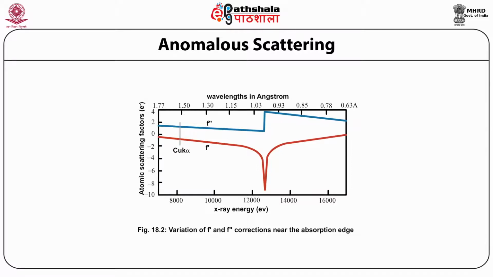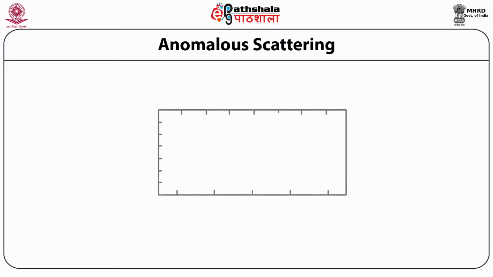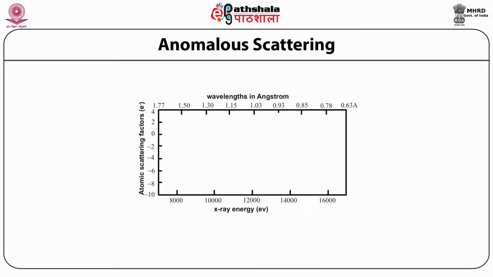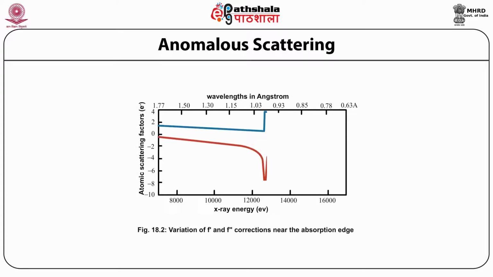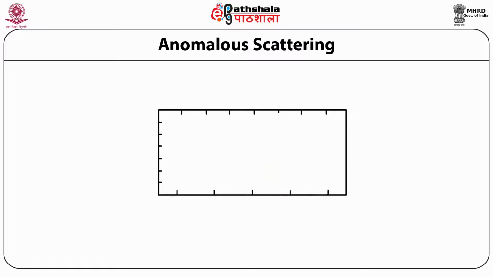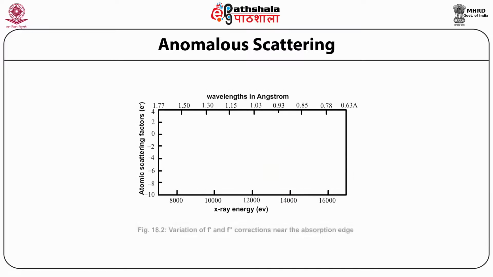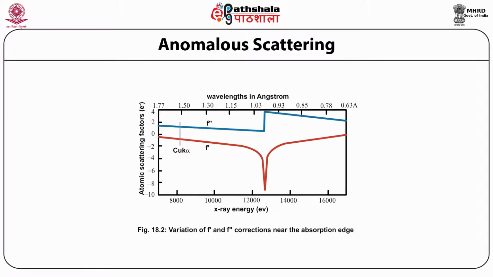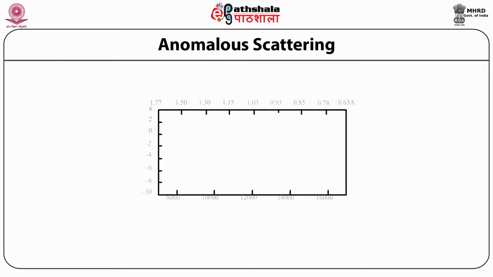The wavelength is marked again in the upper portion. Atomic scattering factor values for f double prime and f prime are also marked here. Below 0, these are all negative. You clearly see that whenever you have the data collected in the remote wavelength, left or right, these f prime values are about -2 or so. Whereas if you collect at the inflection point where the dip is there, it will be close to -8. So a difference of 6 electrons is possible when you shift from the remote to the inflection point.